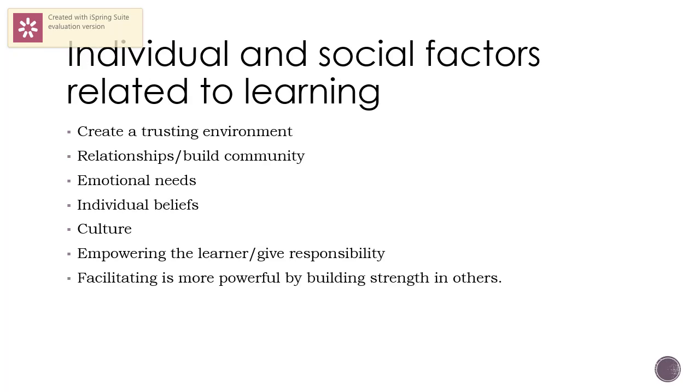There are many individual and social factors related to increasing student learning. First, create a trusting environment. Second, build relationships with students and make your classroom a community. Thirdly, be aware of and empathetic to students' emotional needs, individual beliefs, and culture. Fourthly, give the student responsibility for their education. Lastly, facilitate as much as possible. It is more powerful by building strength in students.